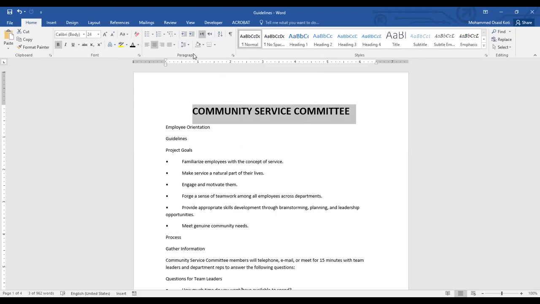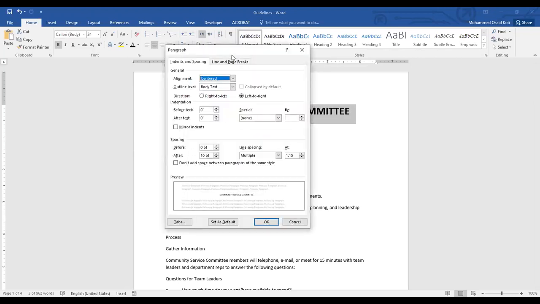Under my home tab, a paragraph grouping is there, and I click on the same. I get this. This is my line spacing, wherein I would make it, for example, single. In my paragraph spacing, I would make my after as 18, in fact 24, and my before as 0. And I press OK.